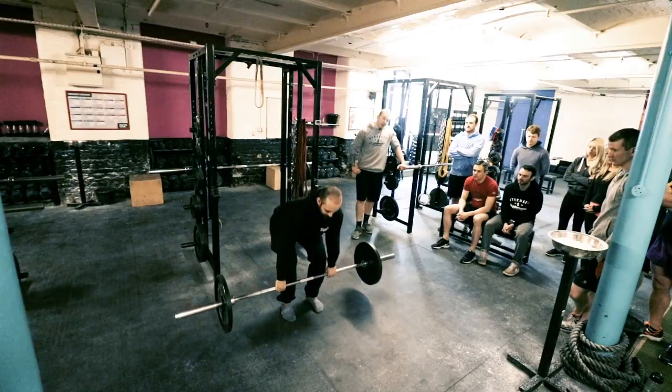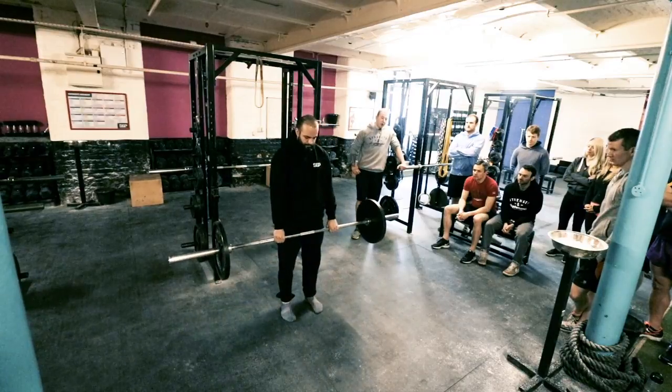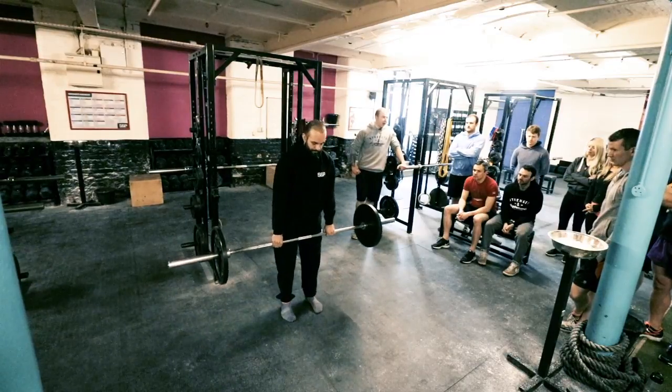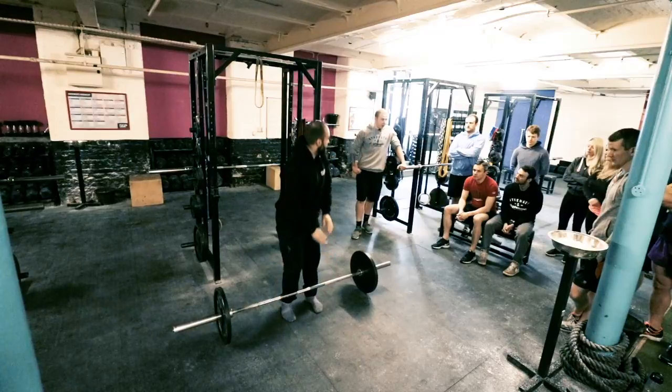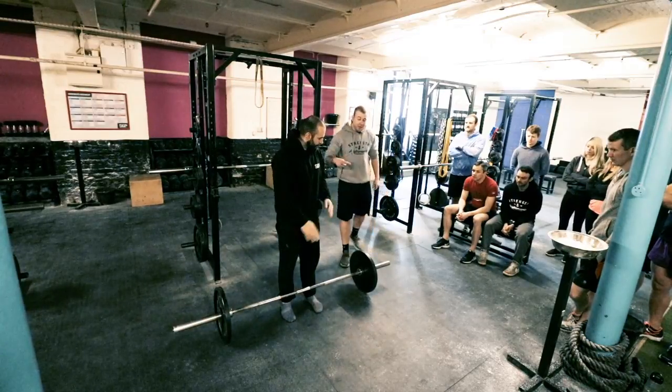And then from there, you're just going to hip hinge. Once it's past your knee, squat down, return it to the floor, okay? Always return it to the floor. It's called a deadlift for a reason. It's because there's no momentum. You don't want to be bouncing it up and down all the time, okay? So let's just start off with the first point then.